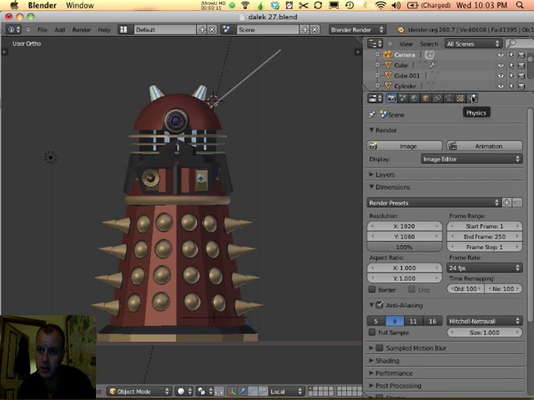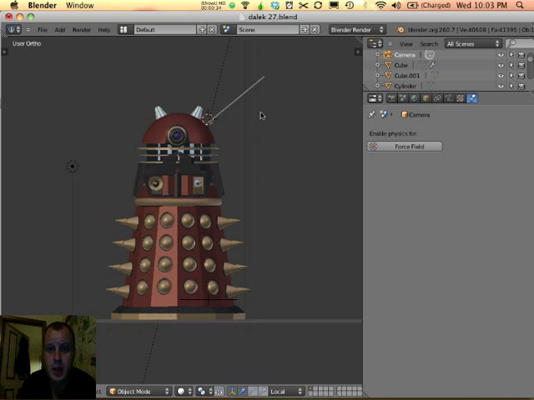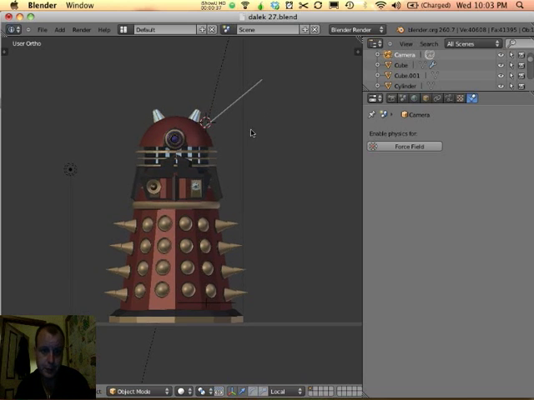So if you think of things like smoke, water, cloth, these sorts of things have a movement which is determined by the laws of physics. So water flowing through a river, cloth falling off a person's body, smoke going through the atmosphere. Things are influenced by gravity and various forces.